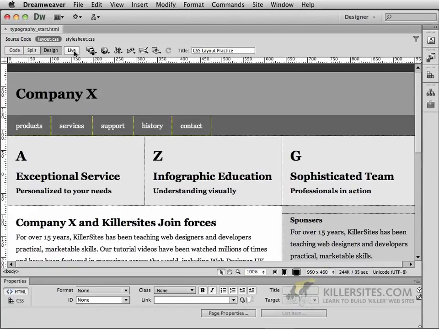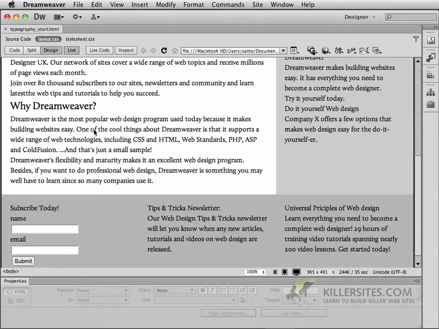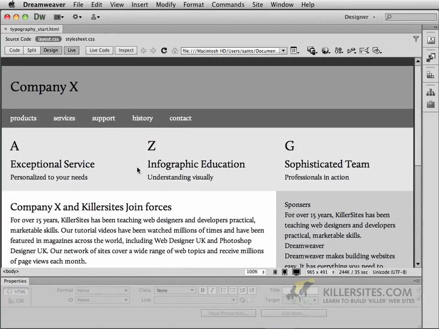And check it out. When I turn off Live View, this is the next one in that list, right? So it doesn't have Kaluna that it's previewing, so it's going to the Georgia font. But if I go to the Live View, wow, check it out. Now we've got a brand new font that we don't have by default in everyone's system, but this one is going to be working just perfectly for us.